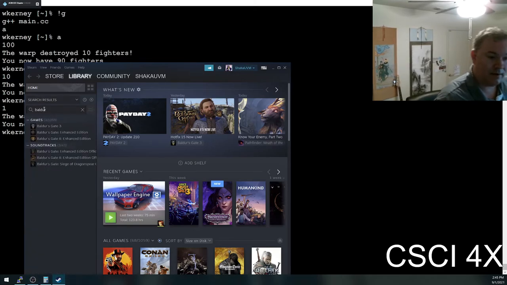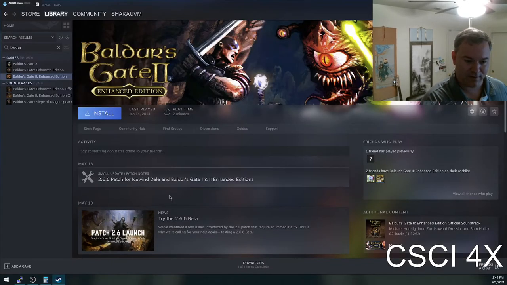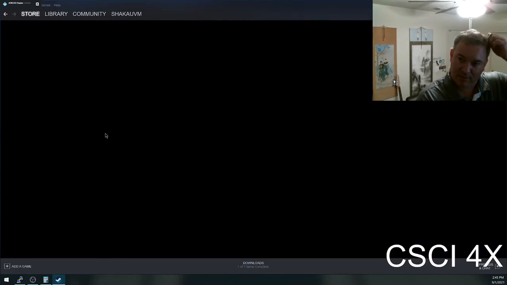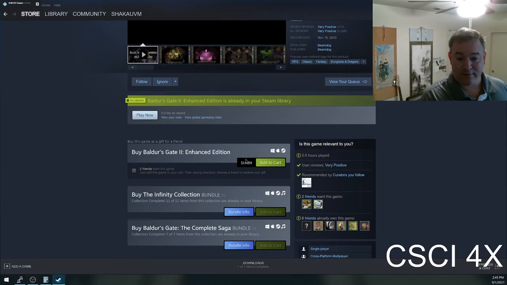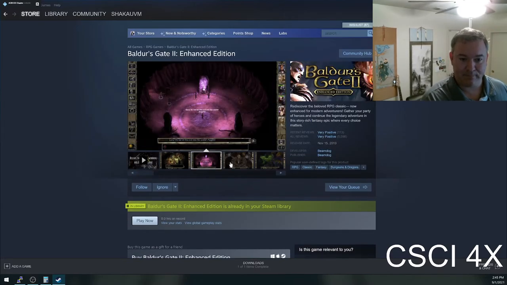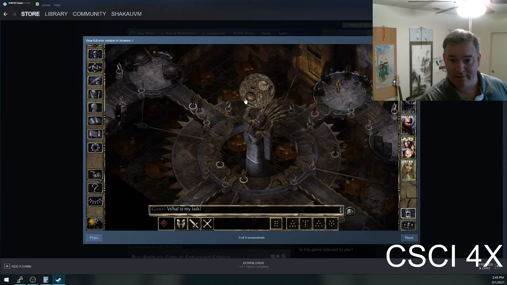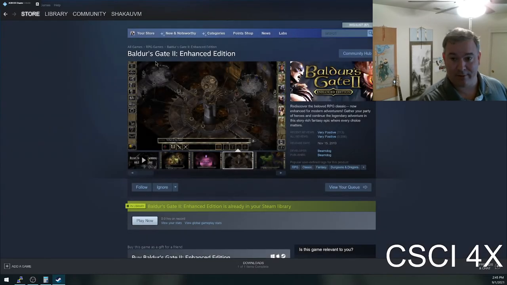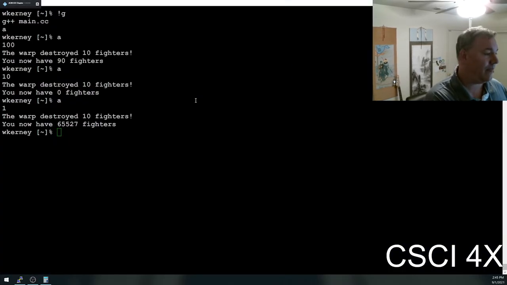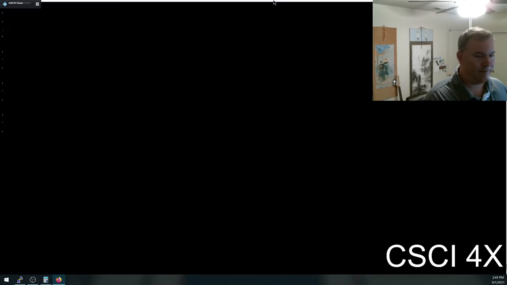So you can get the Enhanced Edition, which has support for higher resolutions and things like that. If you want to try it, I can't imagine it's that expensive. $20, okay, maybe it is expensive, I don't know. But, yeah, that's kind of what the graphics looked like. They're not bad, they're pre-rendered 3D graphics, and you'd have people walking around. It's a pretty fantastic RPG, honestly. If you've never played the Baldur's Gate series, it's really good. The expansion's really good for it, too. And there was a monster in Baldur's Gate 2 called the Nurr.